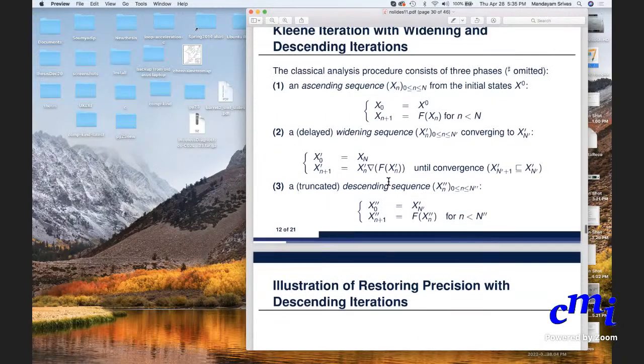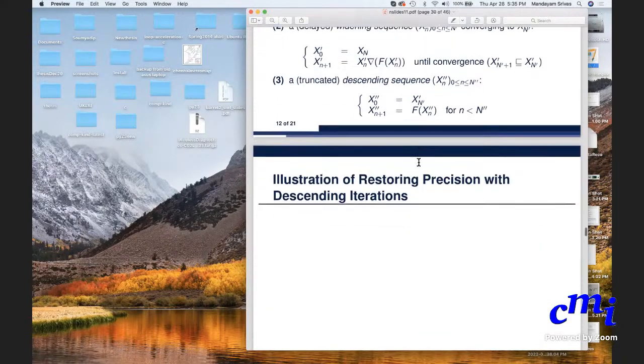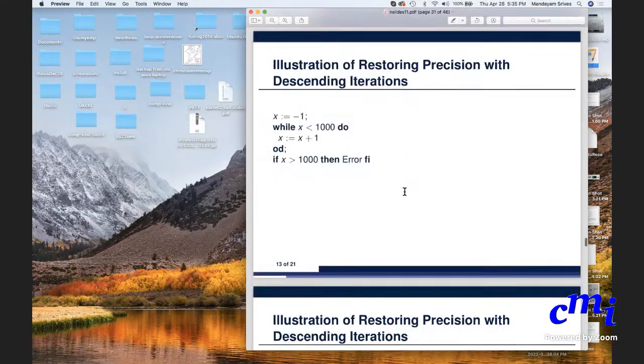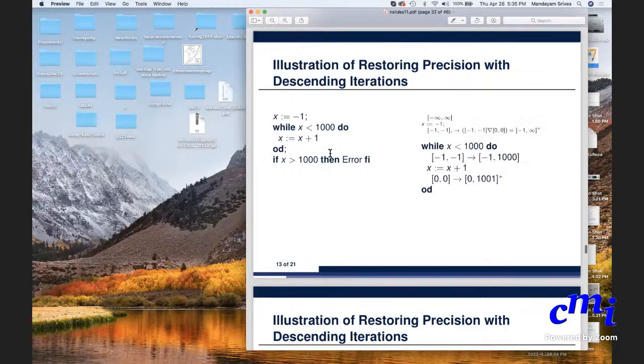I'm going to illustrate that on this previous example, which gave something too coarse an over approximation. Let us see how that works.